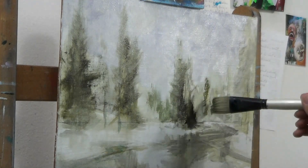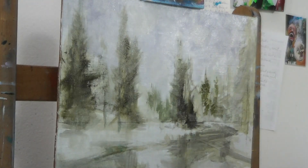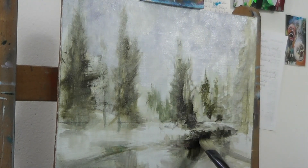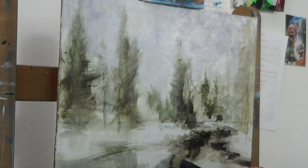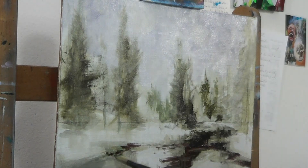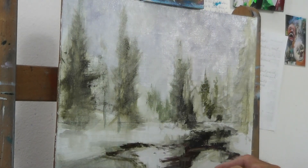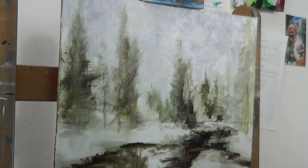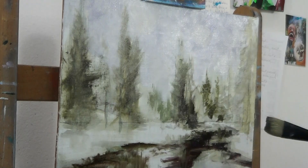For these evergreens I wanted to get the darks blocked in. This was done with a combination of cobalt and terra rosa, and in some cases I added a little transparent red oxide, using some Galkyd medium to thin it back a little. My goal at this point is to just get everything blocked in, get the structure of the trees figured out, get the darks laid down, and make any corrections to the composition that I may have left off in the initial sketch.